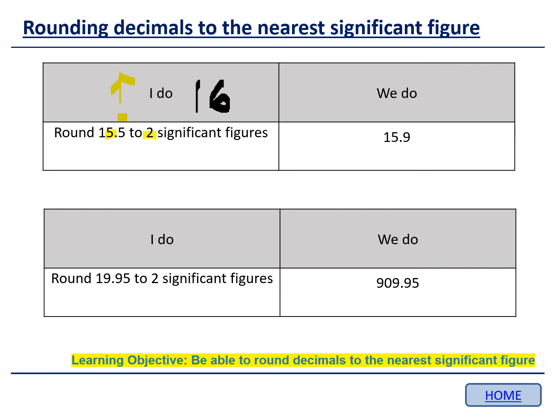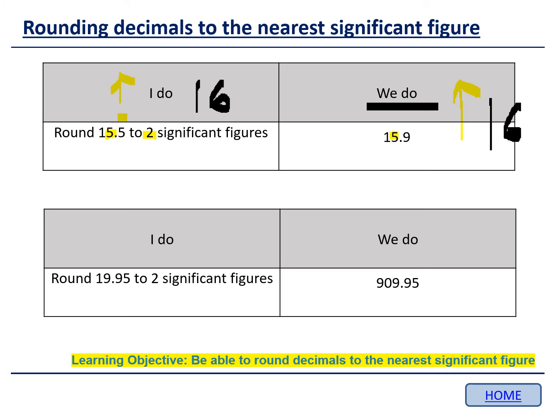Okay, so we do. Your turn. Compose yourself and give it a go. So, a relatively easy one to go at again. We can see we've got 15.9. We know that this 9 is going to take us upwards towards the next whole number, because it's two significant figures. Again, it would be the answer of 16.